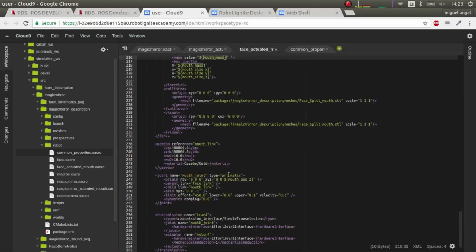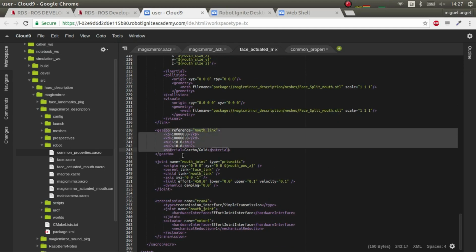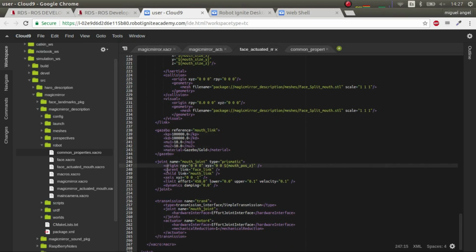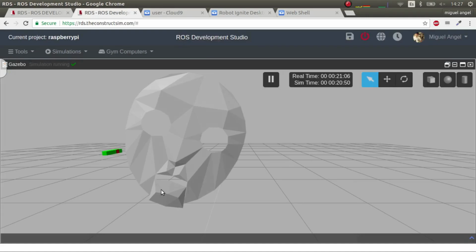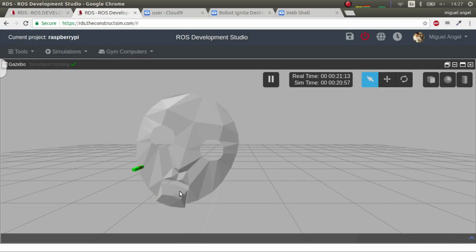So if we go back, it's basically a link with a Gazebo tag, like always, and we added a joint, which is prismatic. This is the new thing. It's prismatic because it has to go up and down. And then we just link it to the face. And we add some lower and upper limits. This limit is just to avoid the mouth going way open, because it wouldn't have any sense at all.